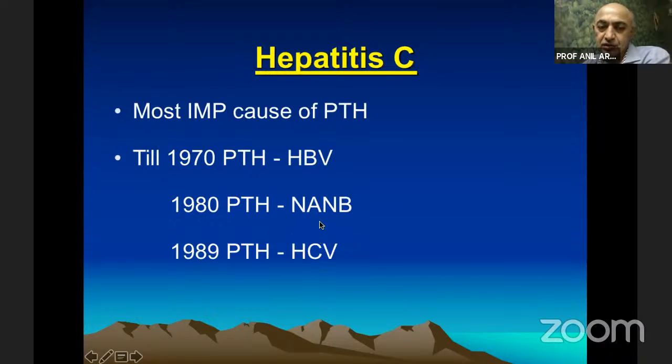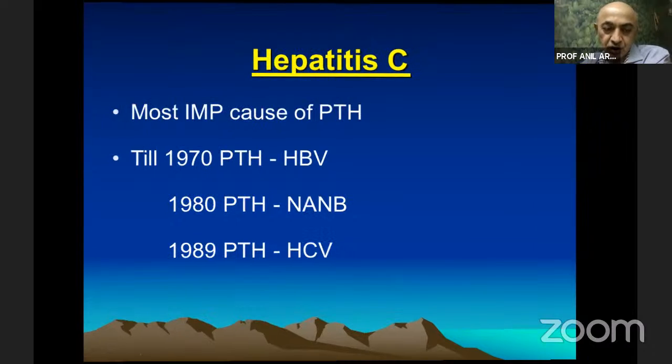And thanks to the three scientists who, after long, vigilant and diligent research, discovered this virus called hepatitis C virus in 1989 in patients who were being infected with viral infection after transfusion. This was called post-transfusion hepatitis C. And I'm sure all of you would agree that only about 1 month back, we had these three scientists, Dr. Harvey Alter, Dr. Houghton, and Dr. Rice, who got the Nobel Prize for discovering this virus, which has changed the scenario of hepatitis C in the world.